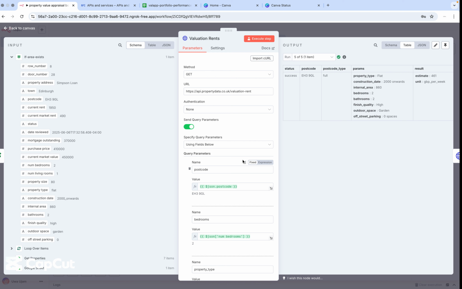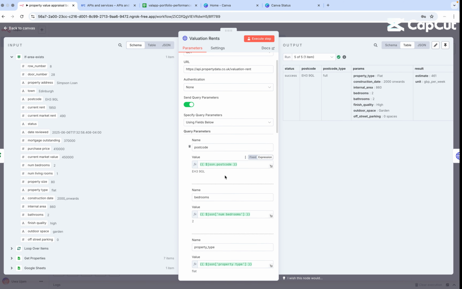If you know the values that are required by the endpoint, you need to generate those, or capture those from the spreadsheet. In my case, the property owner or the property investor would have put all of that information within the spreadsheet. And then as I pick each value up, I pick up the postcode. Postcode is crucial. We need that. Without the postcode, the endpoint wouldn't know what to do.